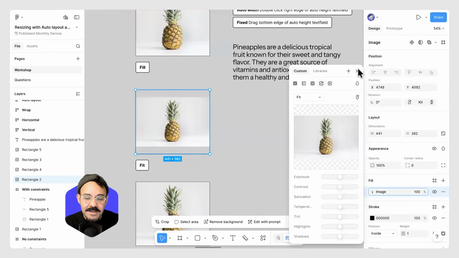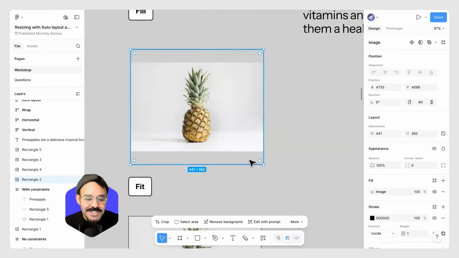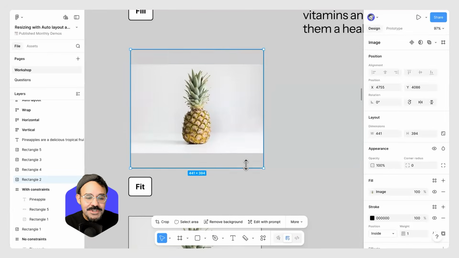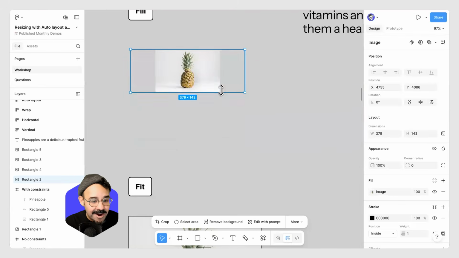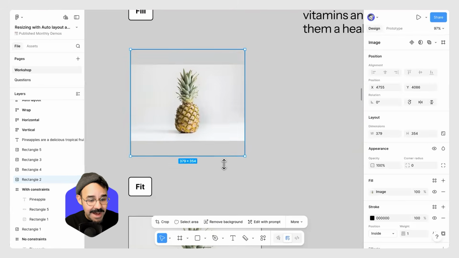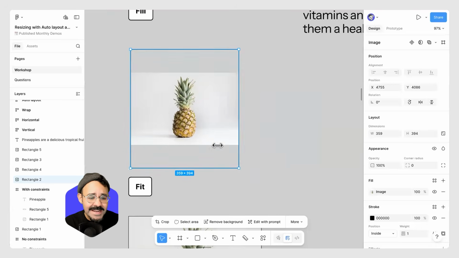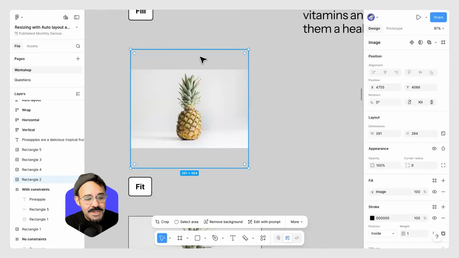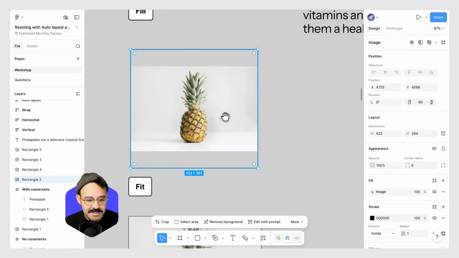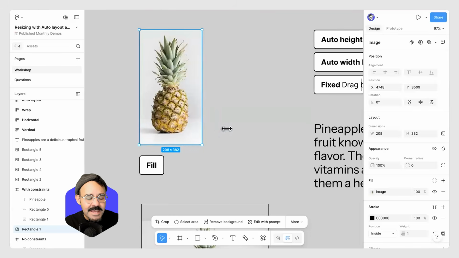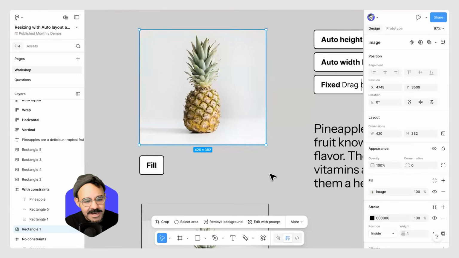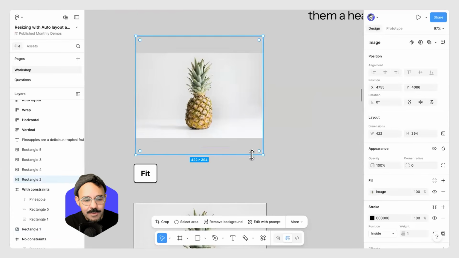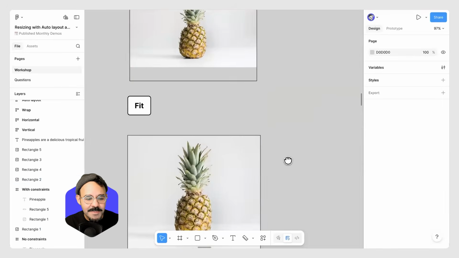Now, what fit is going to do is take the original image itself and do its best to always fit the image inside of the area provided by the shape that it is filling. So you're going to end up with a transparent area outside of that space. Whereas fill essentially cuts out areas from that image, this one is attempting to fit it within that space.